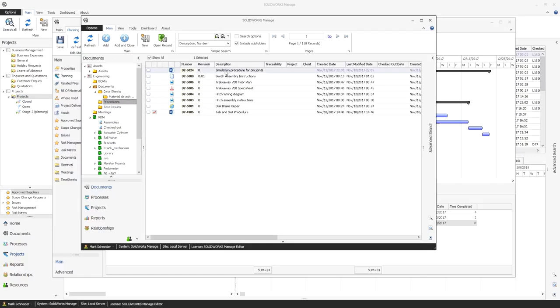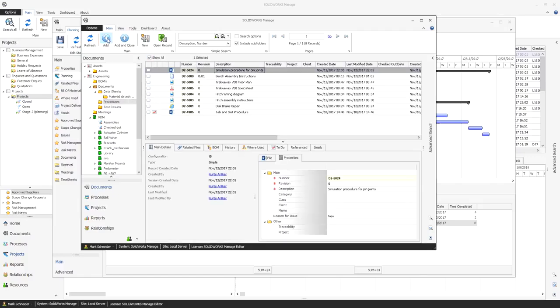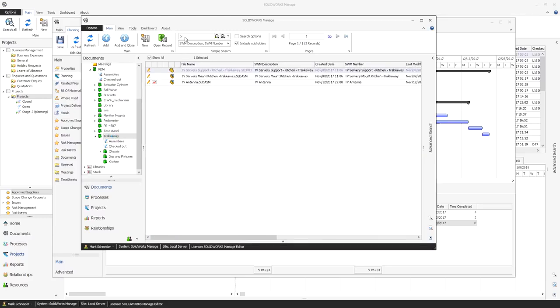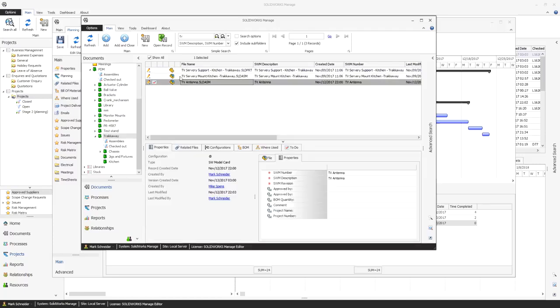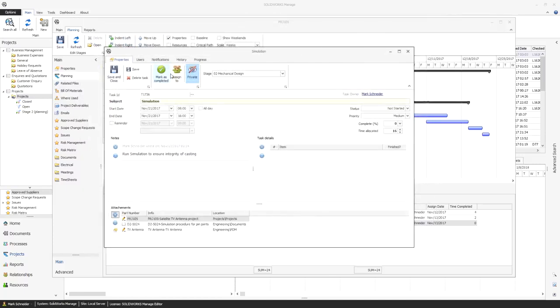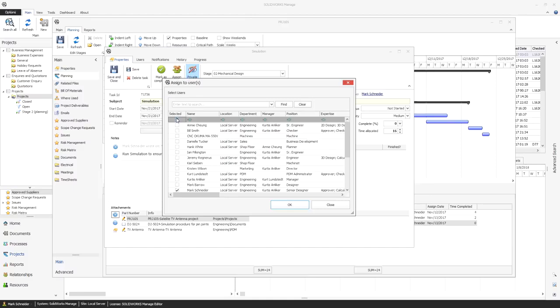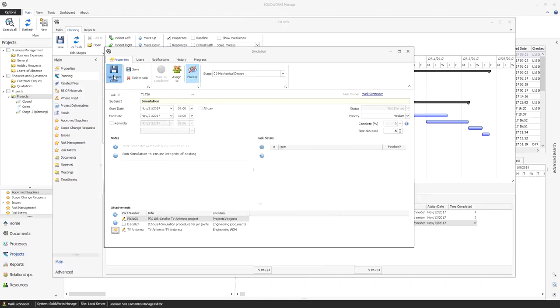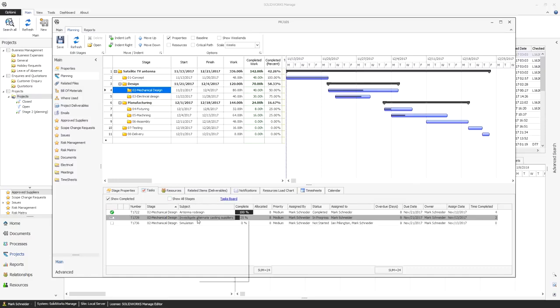Projects are always live with activity by all concerned and not just the project manager. And when users complete their work, the project progress is automatically updated. With SOLIDWORKS Manage, you have complete visibility into all projects, enabling organizations to plan, manage resources, connect project deliverables, and monitor status right down to the task.